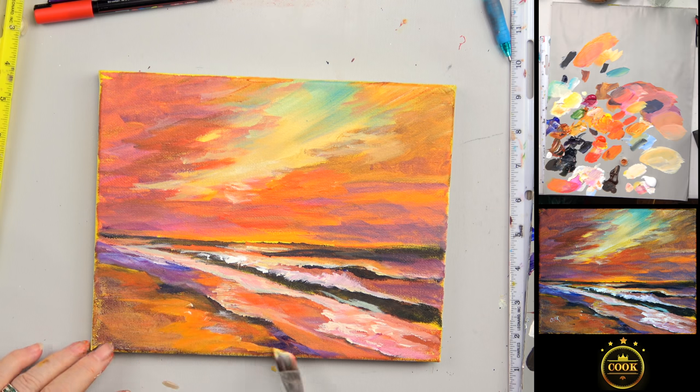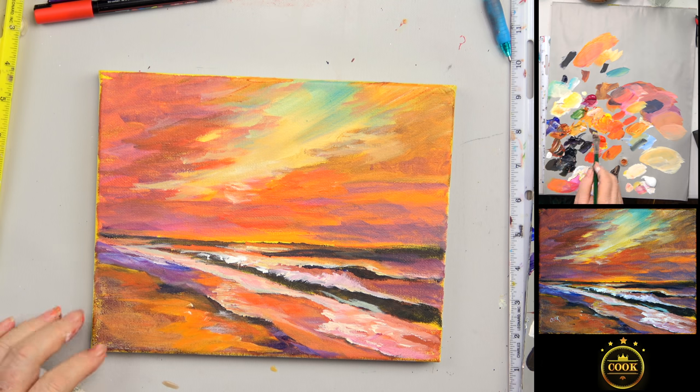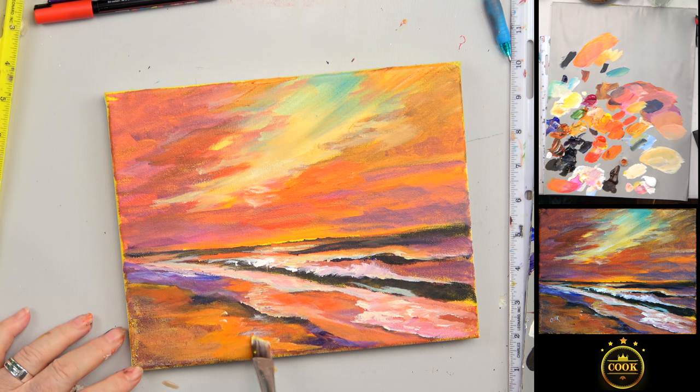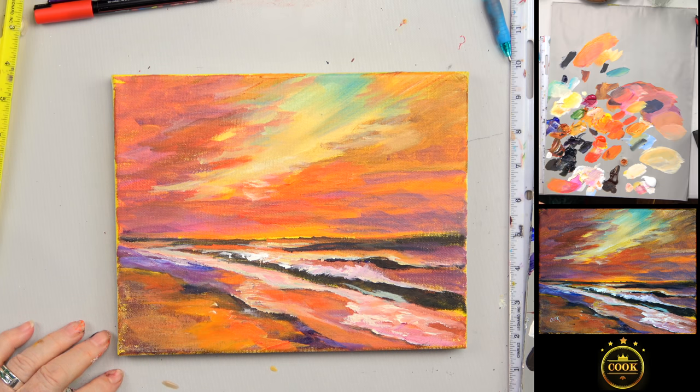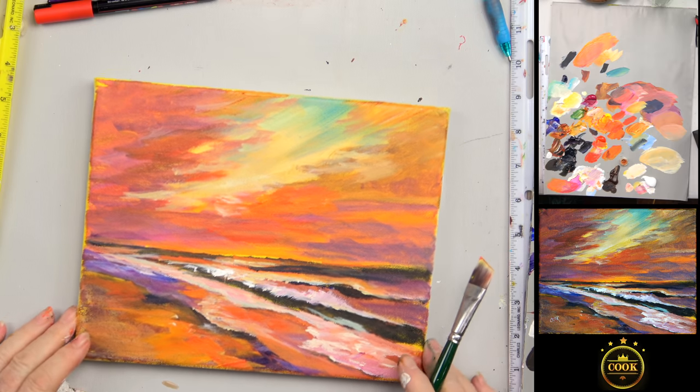Look at that, a little bit more orange in here. Oh, I could, you know what? This ginger could play with color all day long. Well, we're going to call that done and hope you enjoyed painting it.